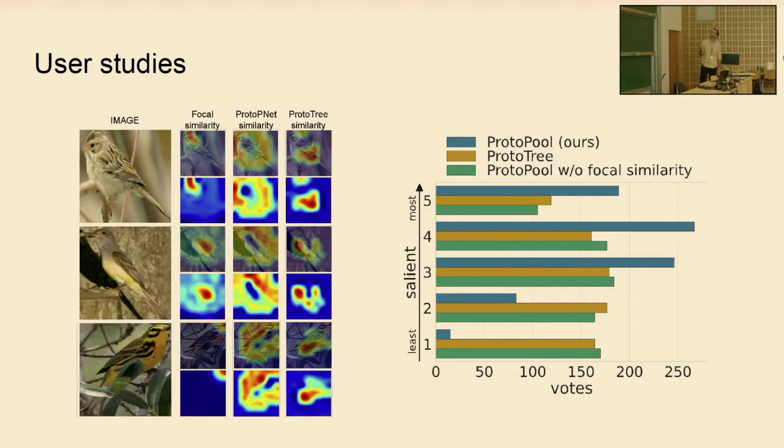And we also did user studies on Mechanical Turk, where we tried to answer which of the methods generates the most salient prototypical parts. And you can see the comparison of our method, which is in the first column, with the two other methods. You can see that in this example, our method generates more salient features, but we also put in many more examples and analyzed it more statistically on Mechanical Turk.